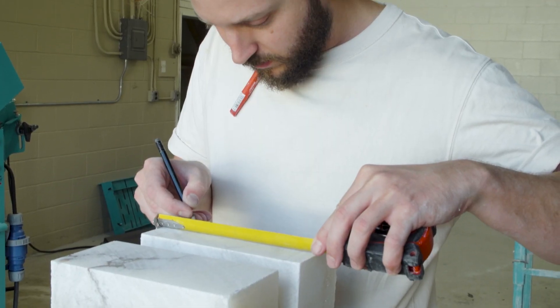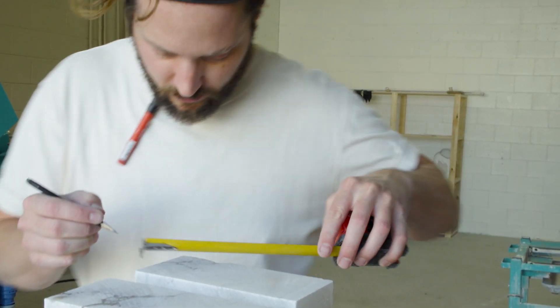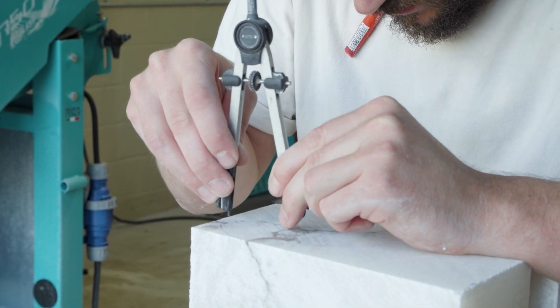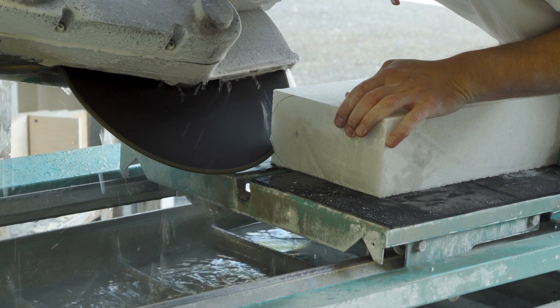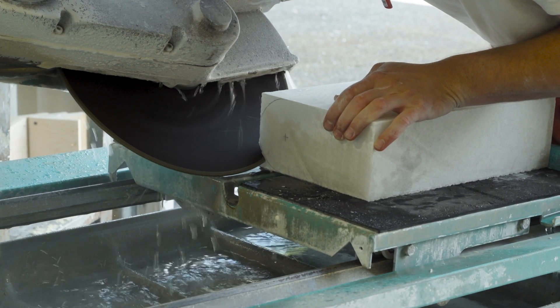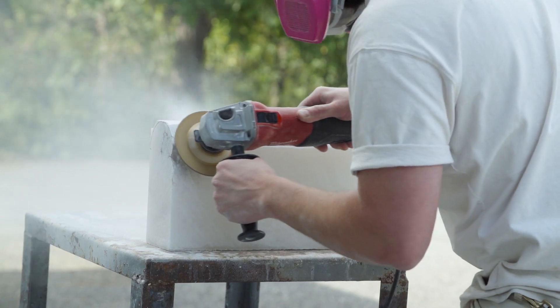You could make one cut and there could be a vein that could just pop off and break, and then you have to start over. So you have to be very careful and meticulous when you're laying out your cut — where you're going to make the cut — just to make sure you don't run into any problems, or when you're shaping it, you might hit it in one little spot and your piece chips off and you have to fix that or start over.